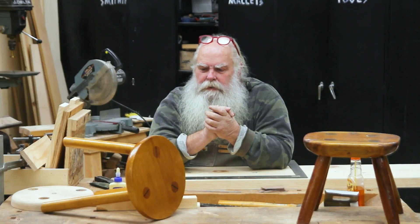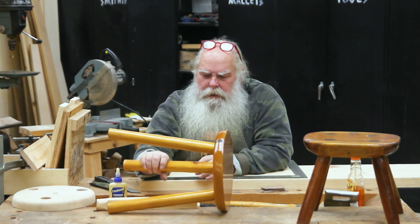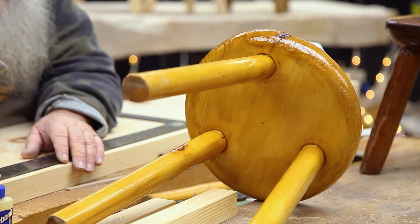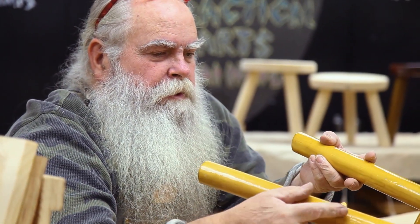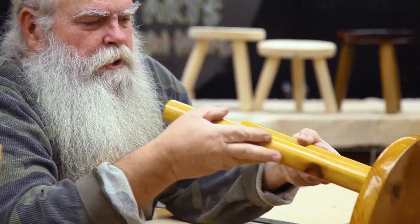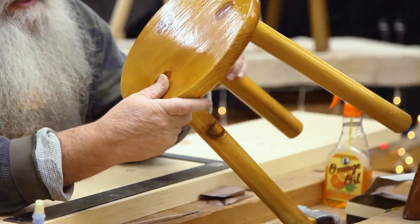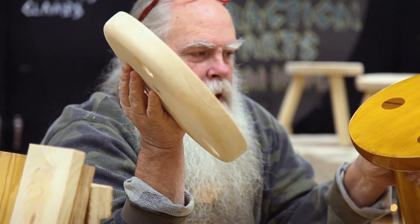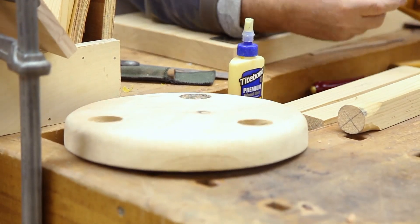There may be three, four, or five steps they're going to have to go through. The very first one, in order to make one of these three-legged stools, is to cut their lumber for the seat. This particular stool is what they're making in my classes right now. This one's been coated with a polyurethane finish so it's got a bit of a shine. When you oil them and put that finish on, it turns a more yellow color. This is what the wood looks like when it begins — this is pine — and this is the exact same kind of wood after it's had all its finish.